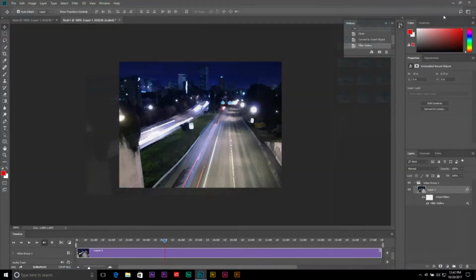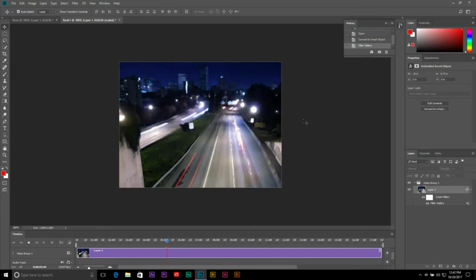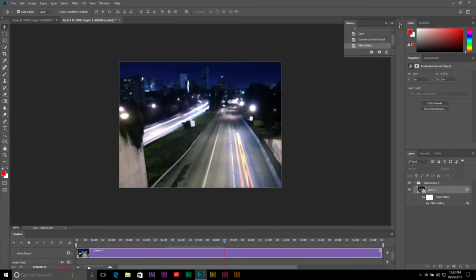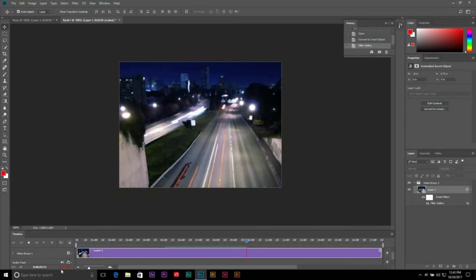I'm going to hit OK. I'm going to hit the space bar. It takes a little bit to render, and now you're going to say, what is this green line down here on the timeline? What am I getting? What that's doing is rendering this into RAM. So right now, it's not playing at full frames per second. There's a tiny little readout down here in red that tells you what your frames per second is. Right now we're doing just under 7 frames a second, so obviously not real time, right? So it's rendering it into RAM.